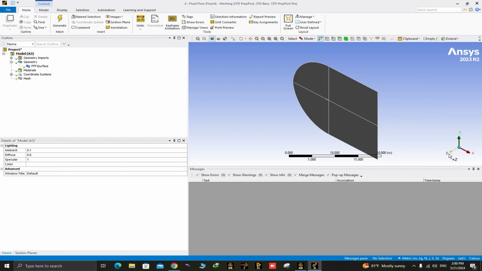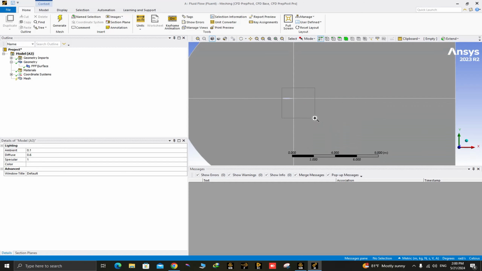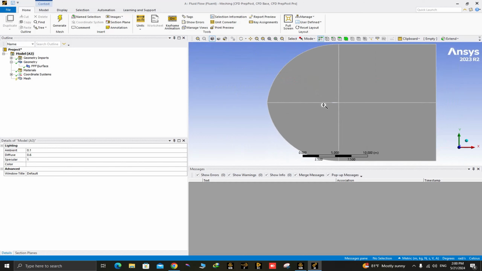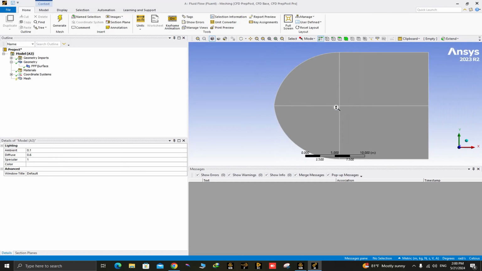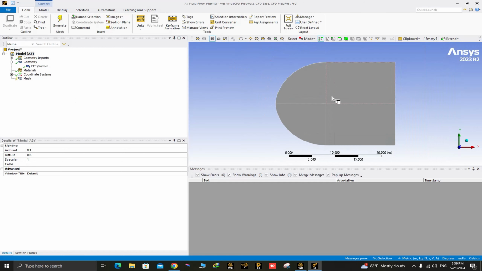So yeah, now the geometry is exported to Ansys Meshing successfully, and if you zoom in you can see the geometry in detail.